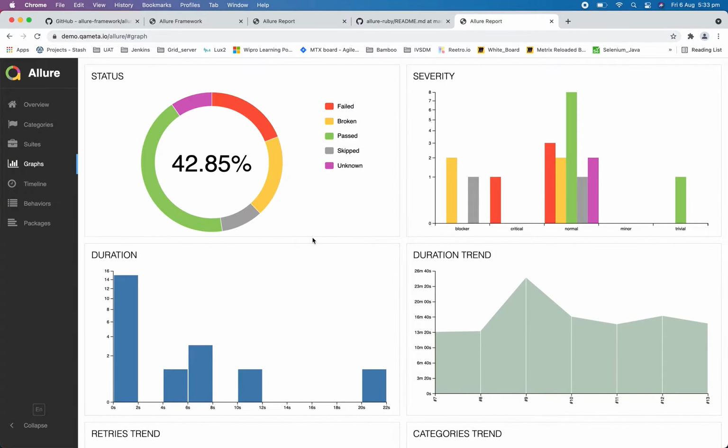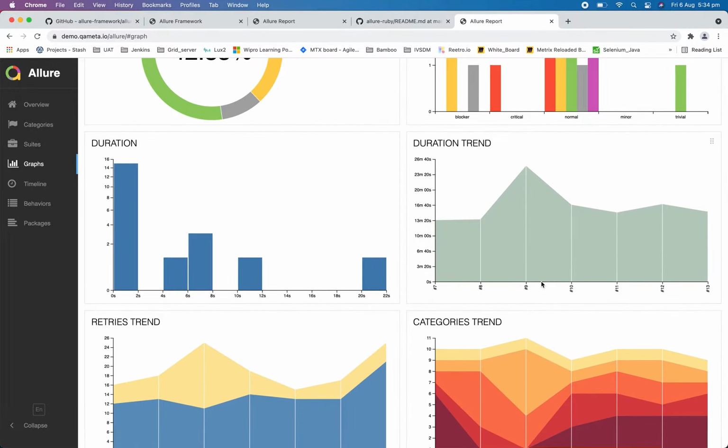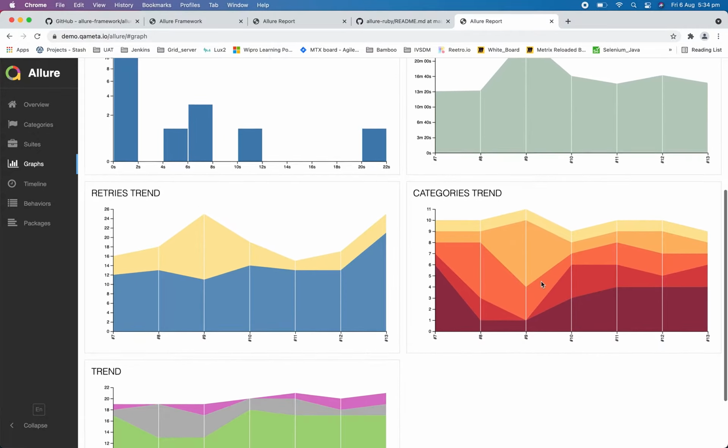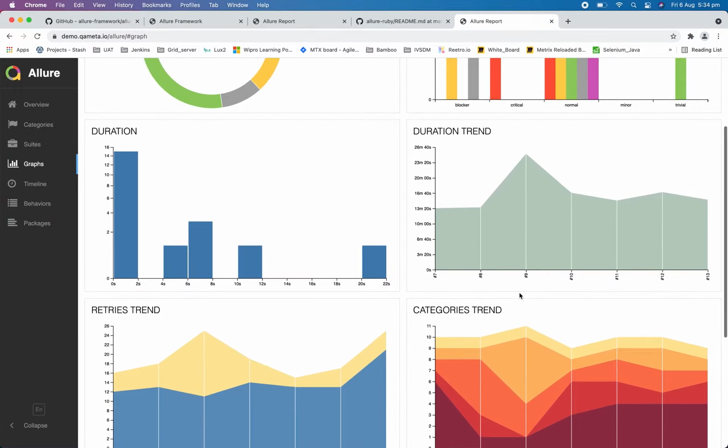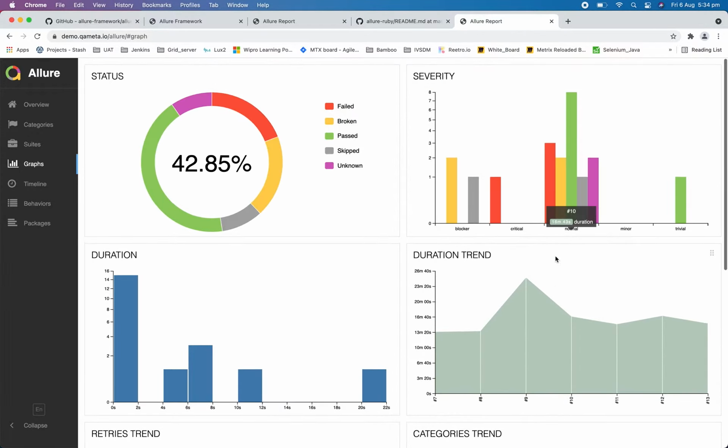These are all graphs it presents. Overall execution, on the basis of severity, it will list the test cases, how much execution time has been taken, what the duration trend is, how it has been going, like this. All different kinds of graphs it presents, which is very helpful for the business and your test manager to check how the environment is looking.